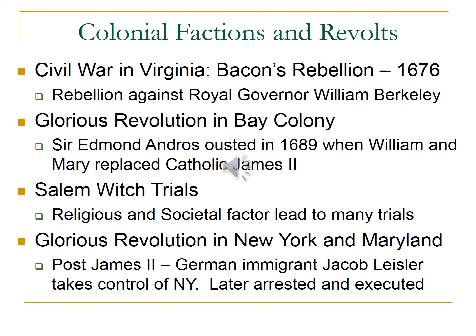Many argue that much of it was just old feuds that were being settled by people. Others say there were societal factors, the changing of the economies, the changing of the norms of the time. But anyway, the Salem witch trials, young women mainly were put on trial, and most of them found guilty and put to death. Then you have the Glorious Revolution in New York and Maryland. Once again, post James II, after William and Mary took the throne.